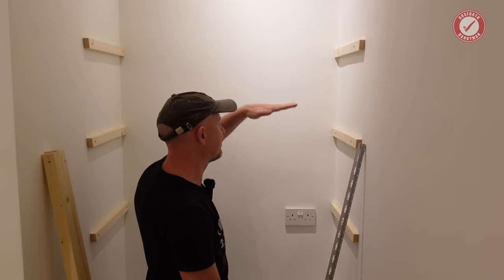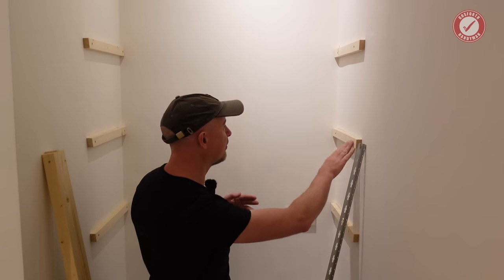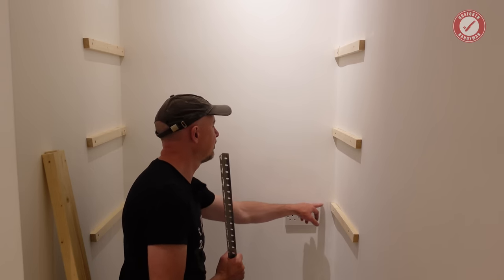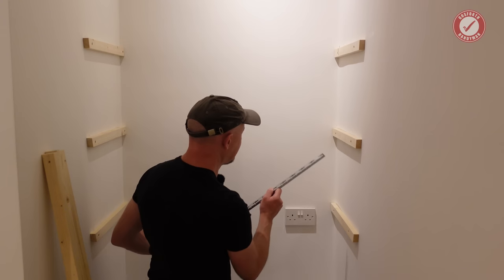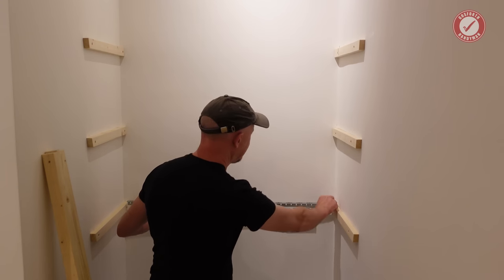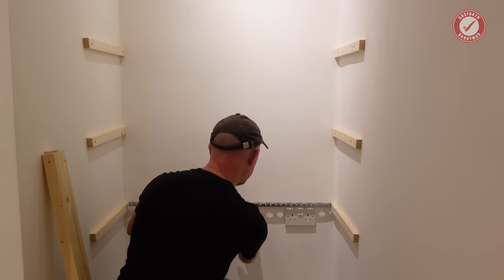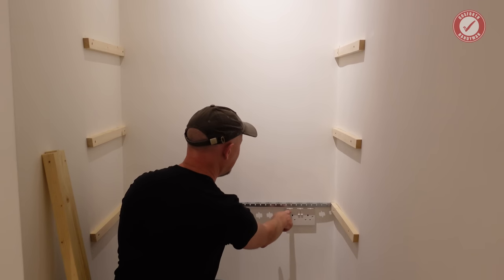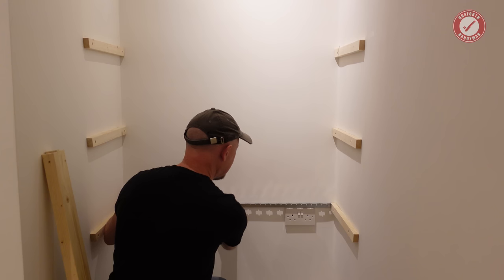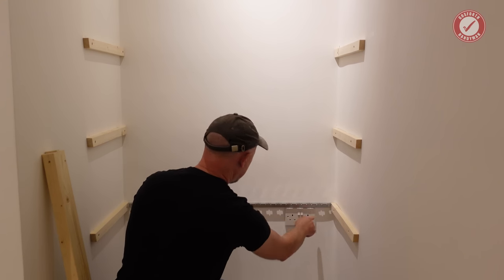Absolute worst case, if it starts sagging towards the front, we could add a support at the front as well, but I'd rather not because it just looks a bit ugly. Obviously, we've got the socket in the way, so there's not enough room to get a bit of wood over there. So all I'm going to do is pop a piece of angle steel across there. It's nowhere near the socket. It's difficult to see where you are, but we've got a good gap between that and the socket. It's not like an electrocution risk or anything daft like that. But it just means that we've got a bit of extra support and I'll screw that in.